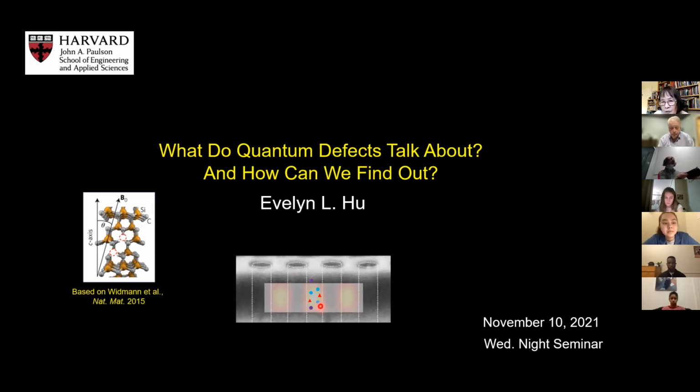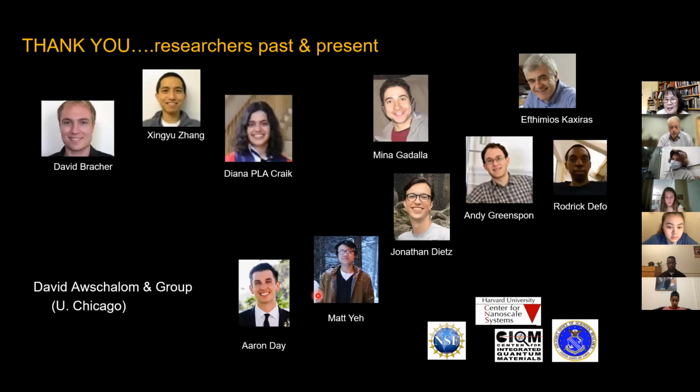How they exchange information, and how they exchange information is critically important because we need to understand how they exchange information in ways that we understand so we can make the best use of the information that quantum defects can provide. So let me just quickly show you this panorama of pictures.